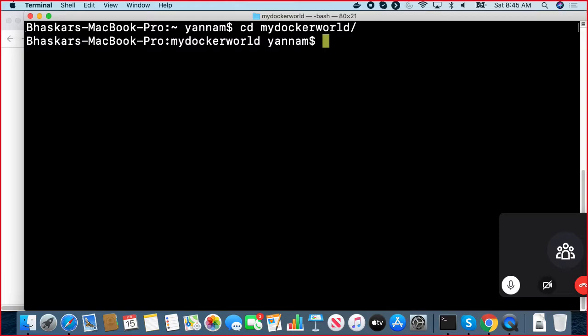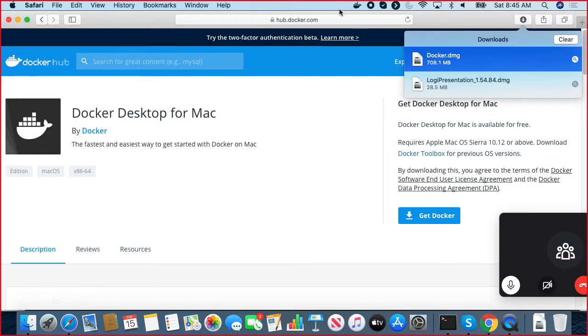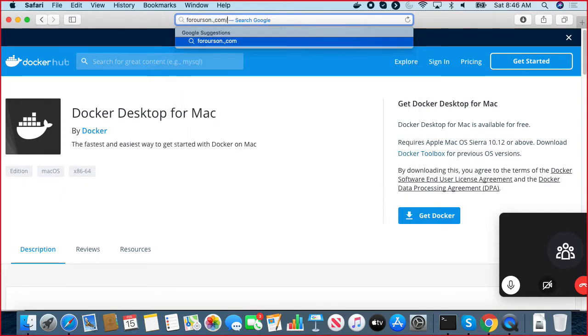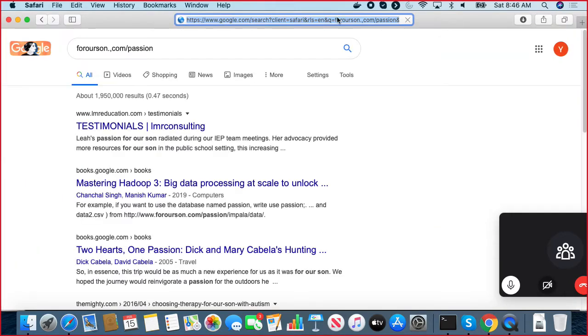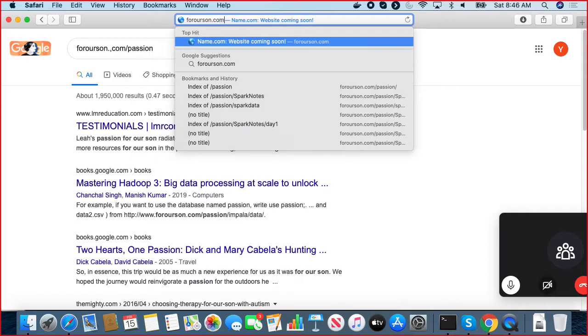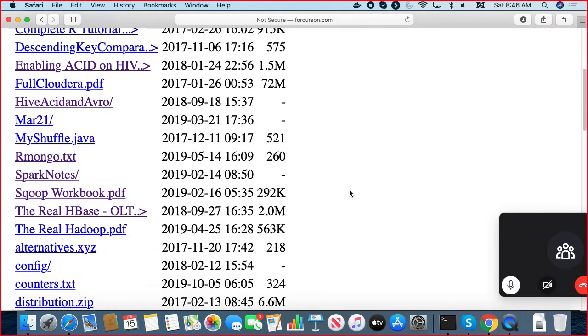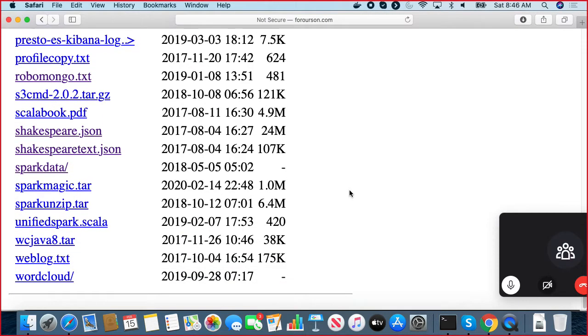So, what I am going to do is, my Docker world is a directory, and I am going to go there, and I am going to go to foroursun.com/passion. And please come down where the S is started, and you can see sparkmagic.tar.